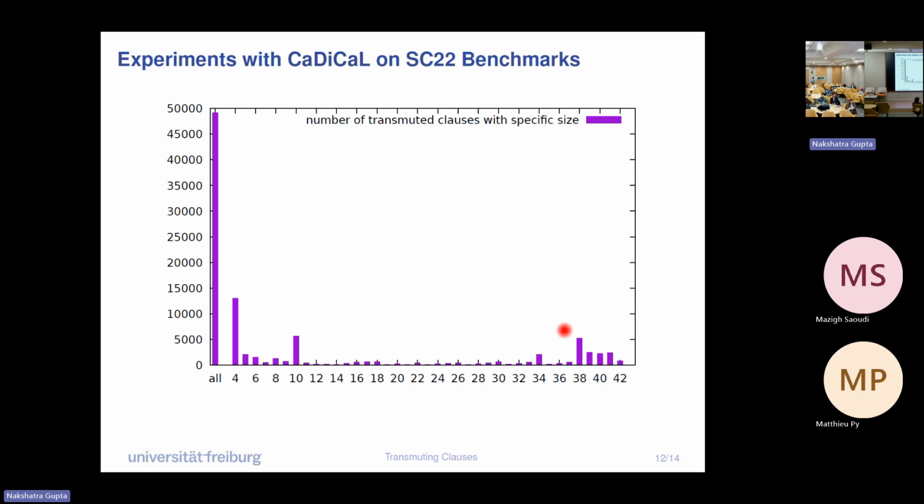Maybe surprisingly, there are some really long clauses where we actually learn binaries. And I suspect this is a benchmark thing, so we have to look at the benchmarks where this happens. But apart from this, it is expected. There are mostly short clauses where we can learn binaries from, and the total number here is actually not that high.